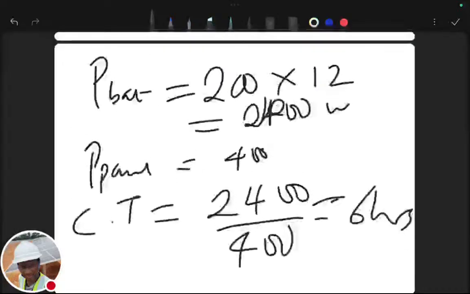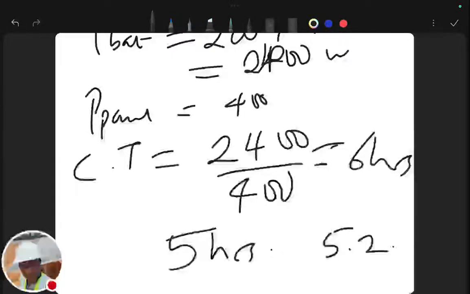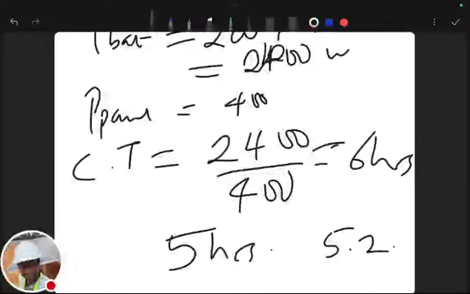Well, it will charge, but not fully. It won't fully charge. Why is that? Well, Nigeria gets about 5 hours of sunlight. Some people say it's 5.2 hours of sunlight per day. So we get about 5.2 hours of sunlight per day, which means that it won't charge for two reasons. Assume that the person is not even using their solar at all. At the end of the day, it will not charge because it needs 6 hours to charge, and we only have 5.2 hours of sunlight. That's the first reason why it will not charge.